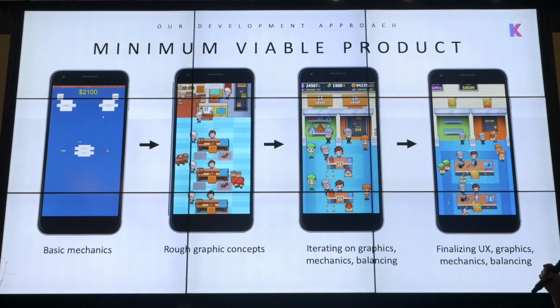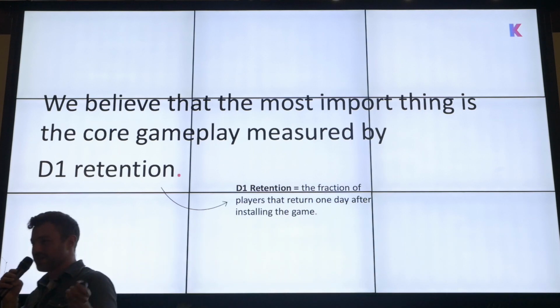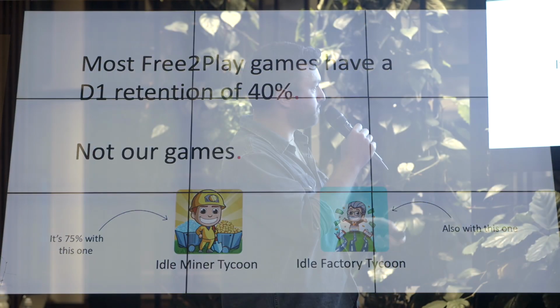And finally, we can come out with our finalized UX, graphics, mechanics, and balancing, and release it to the world. We don't soft launch in any countries because what's the point? We do a stress test in Malaysia to make sure that things aren't going to break, and then we just kick it out to the world. We're mostly looking at day one retention, principally because A, it is probably the hardest to fix, but B, it gives us the most wiggle room. So if we mess something up later on in the game, in the meta game, and all the other features, we have this wiggle room because of day one retention.